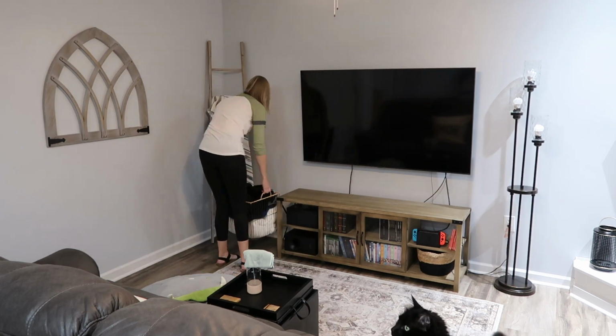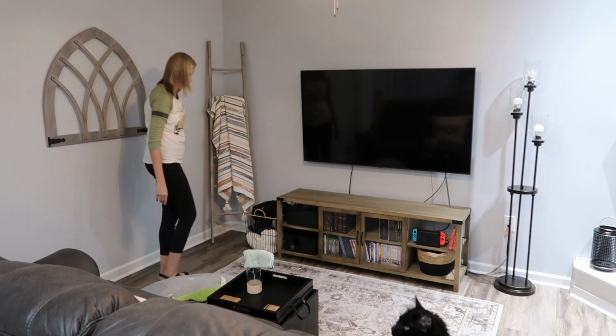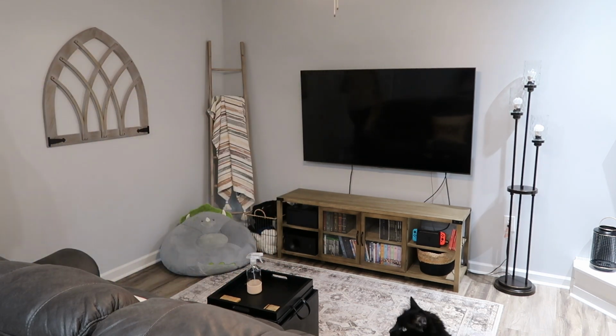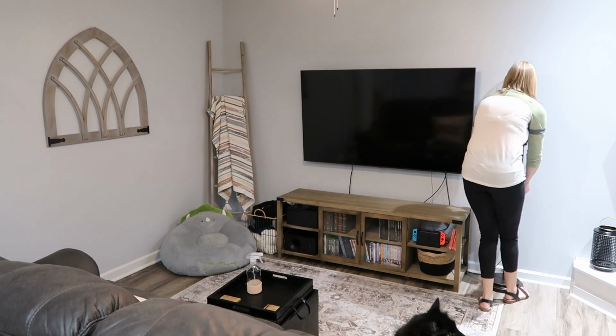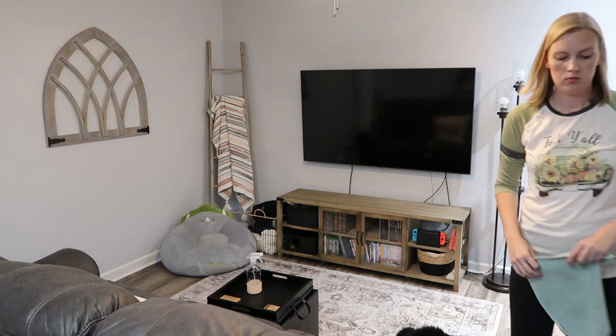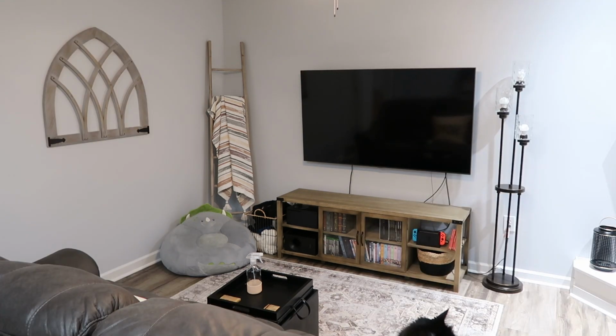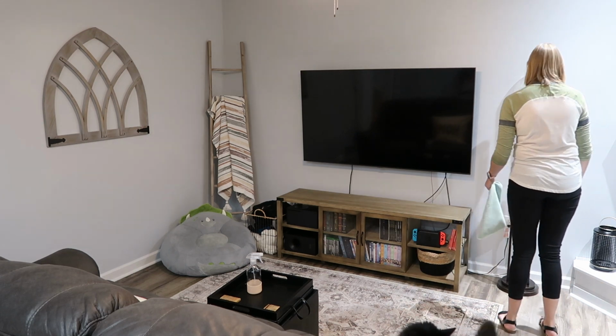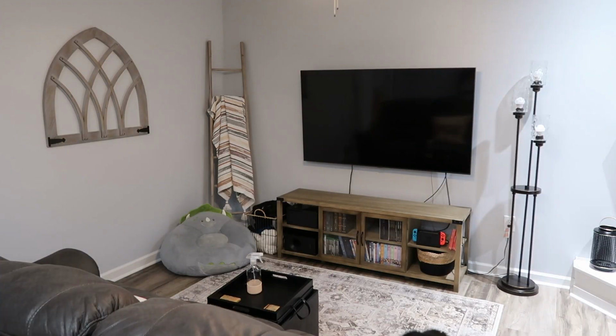So that arch that you see on the left, that was hung up there, and I knew that that blanket ladder looked really good with the arch. Those pieces both used to be in our upstairs living room, and so I already knew they looked good together. So we're doing a little swap of the ladder and the lamp, and then once we get everything situated, we're going to get to some cleaning and decorating.